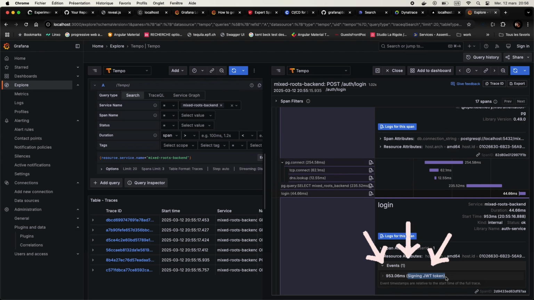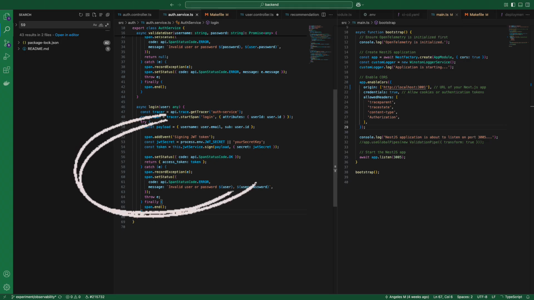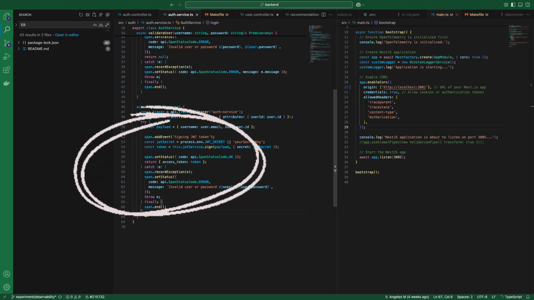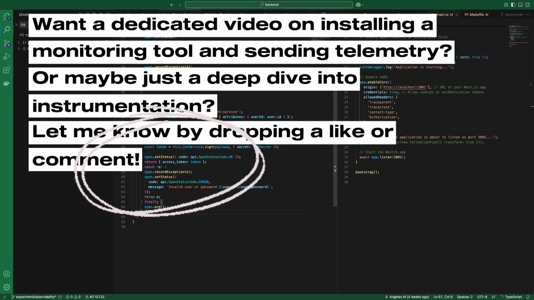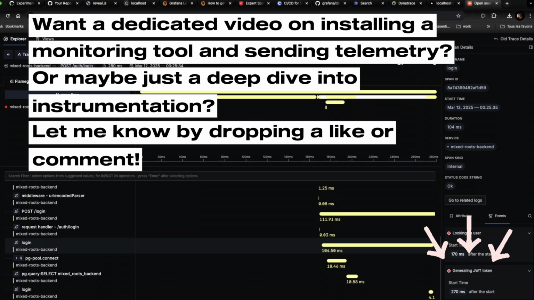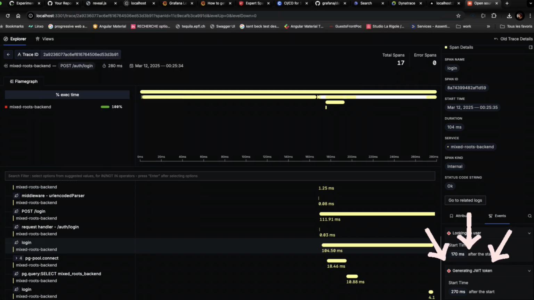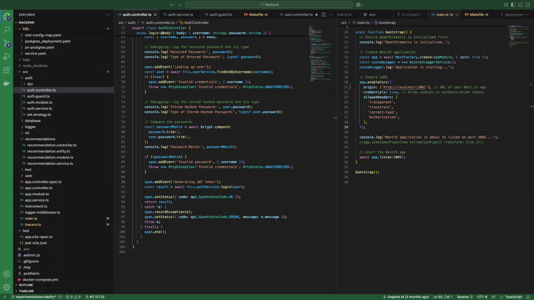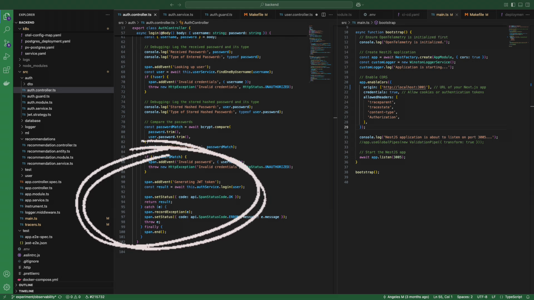These events that you see here are actually instrumented manually in my code with the help of the OpenTelemetry API, in the same way we saw it in SigNoz, in another part of my code that is in the auth controller before what is in the service.